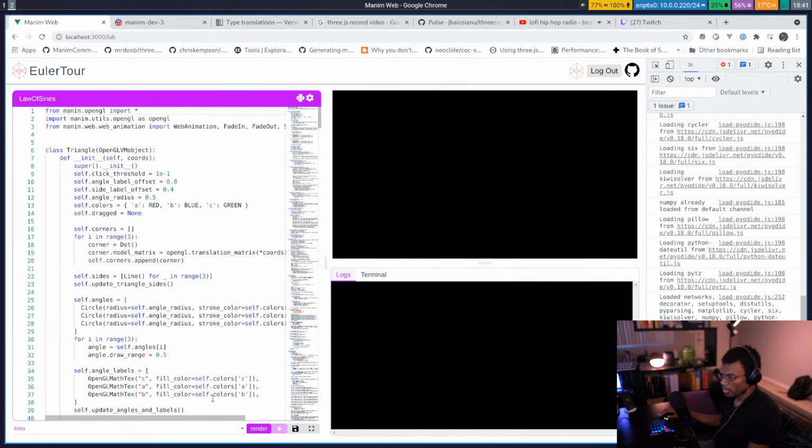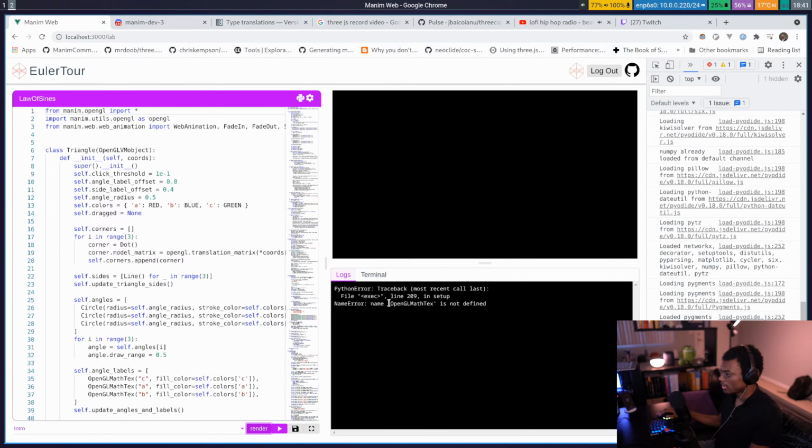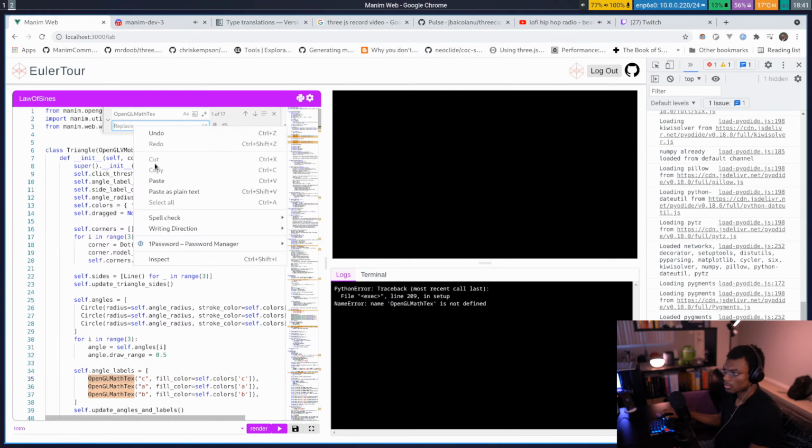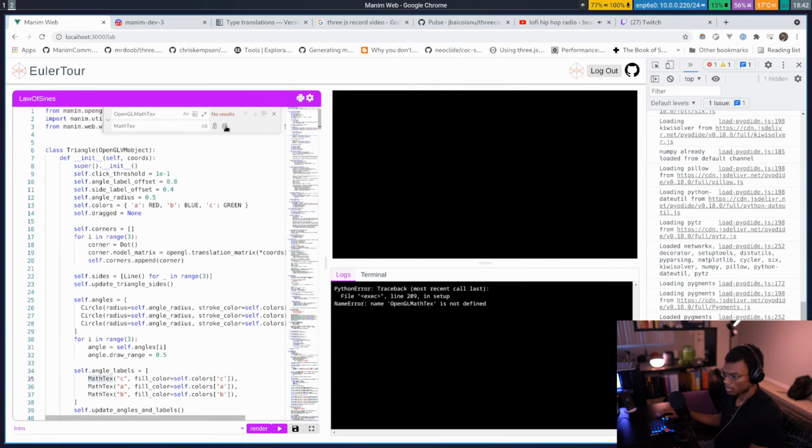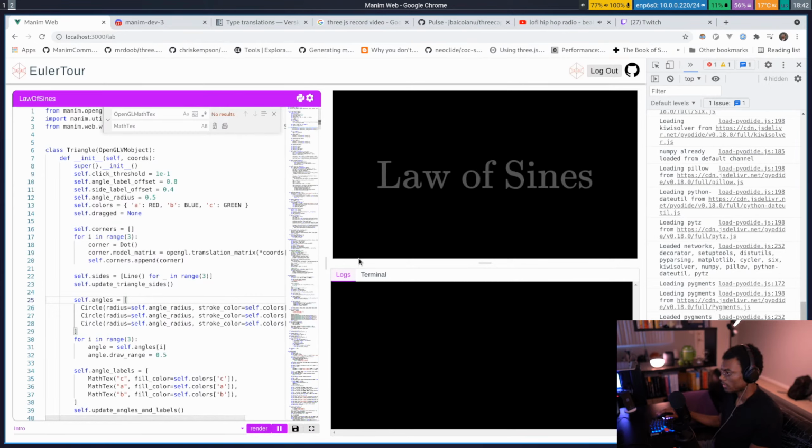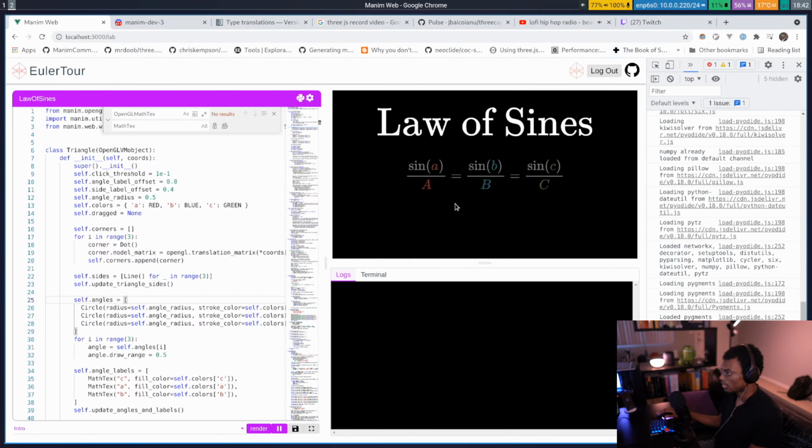So now going here, the OpenGL math text should cause an error, and they do. It should just be a find and replace. Switch those, try that again. I can't tell if it worked. Okay, I guess it did.